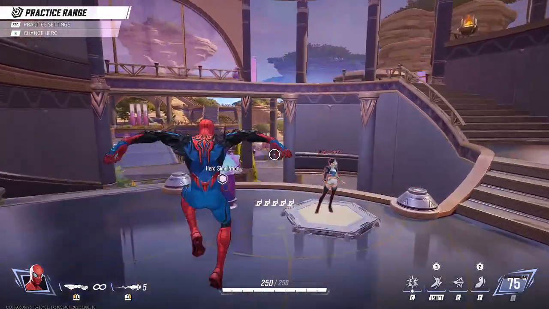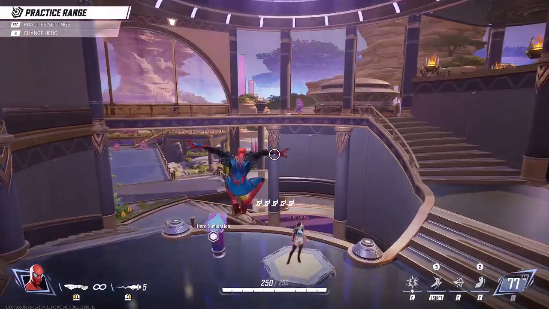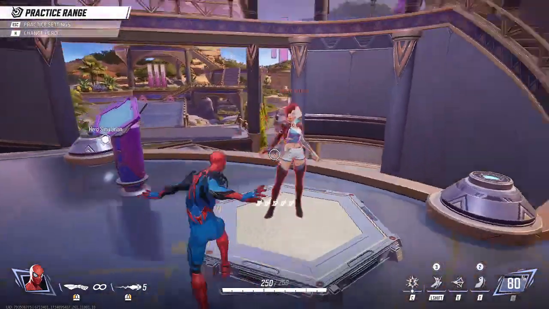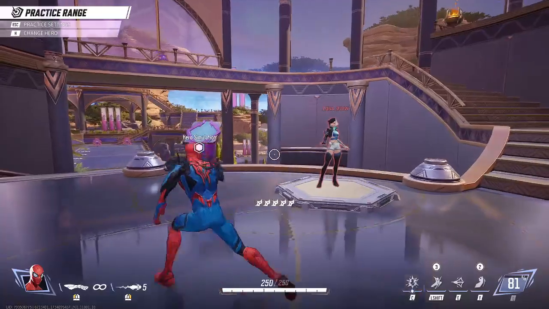The other thing that is important to know is that he does have a double jump. So if you hit spacebar twice, you'll jump twice, and it actually changes his auto attack to a little slam down thing instead of just his usual stuff. So double jump, boom, he has his little slam down.